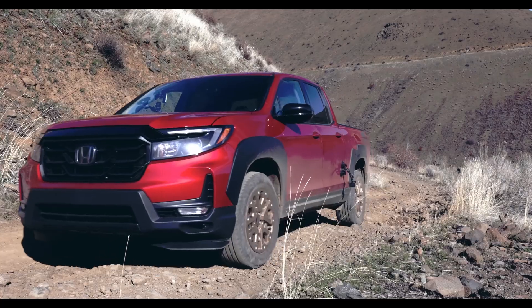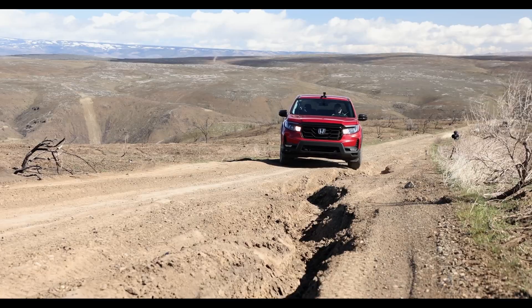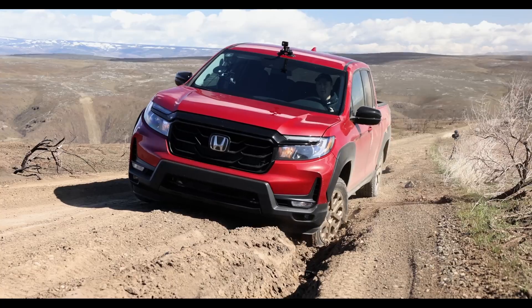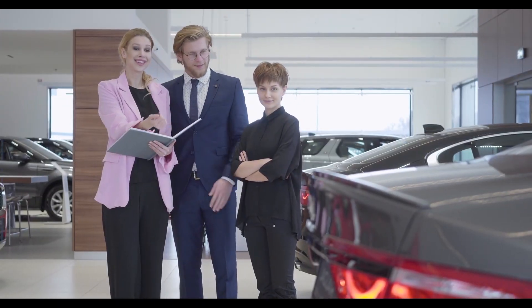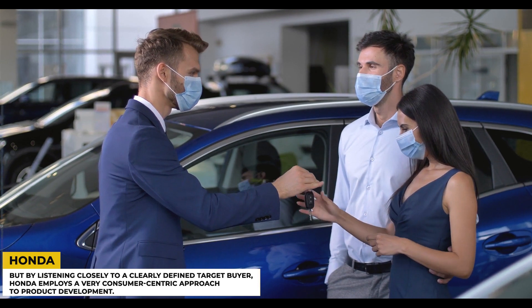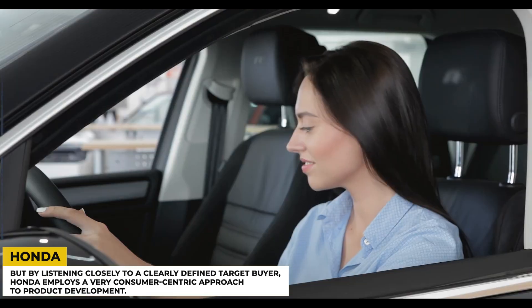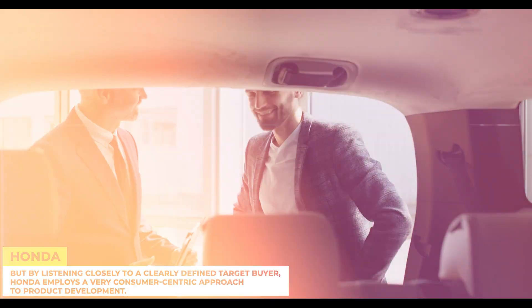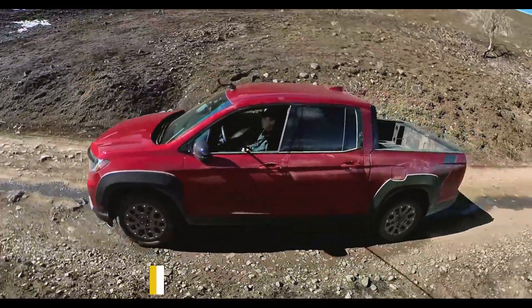Failed ideas have limited downside, but successes set new industry benchmarks. And considering how the Ridgeline pioneered now-commonplace elements like the dual-action tailgate, most competitors emphasize sales volume over customer experience. But by listening closely to a clearly defined target buyer, Honda employs a very consumer-centric approach to product development. The Trail Sport gives loyal owners exactly what they want.